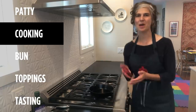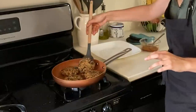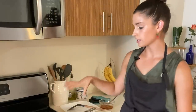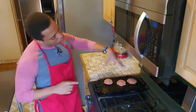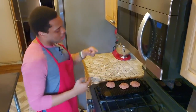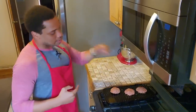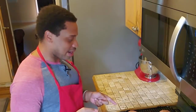Now I'm going to fry up my patties. What I'm looking for is just a nice crisp. These patties have a really solid texture right now — I don't fear that they're going to fall apart when I flip them. It should take three to four minutes. I'll move things around on the burners so they get even heat, though the one in the middle will be the middle child — not a lot of attention.